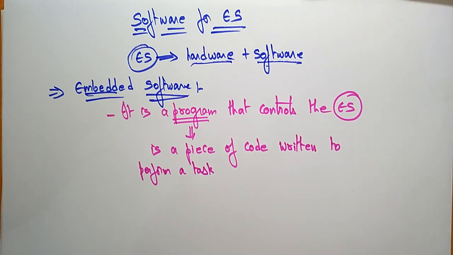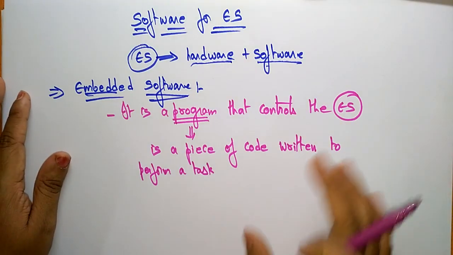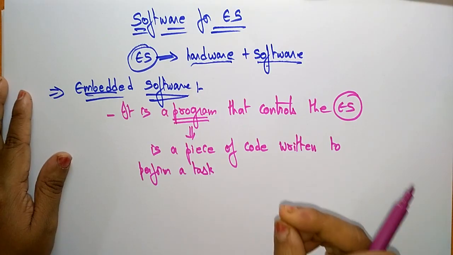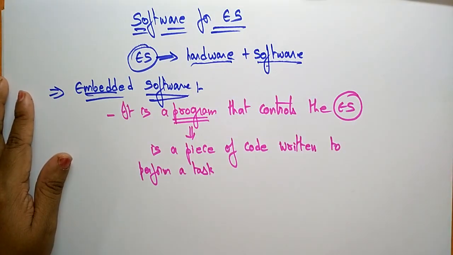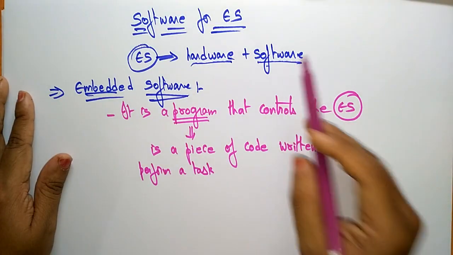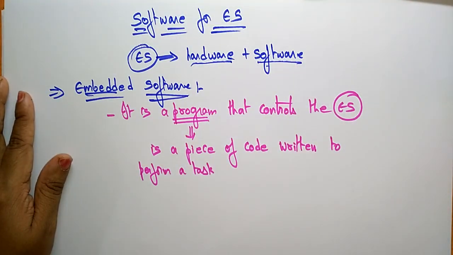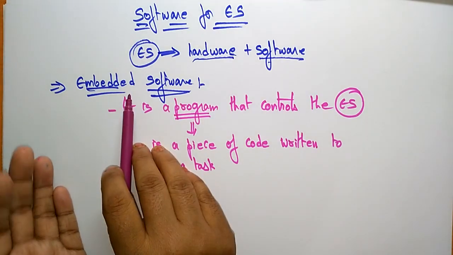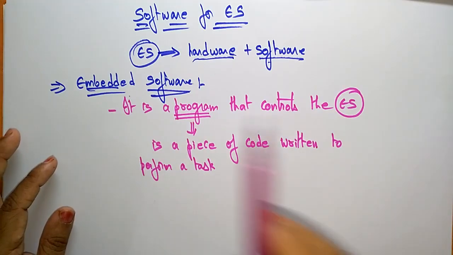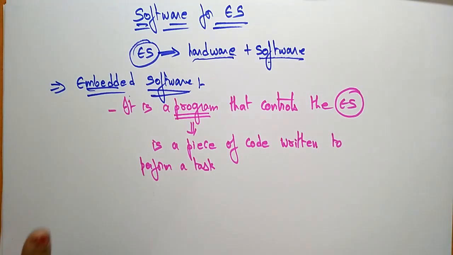It's based on time settings and intervals. It is a piece of code written to perform a task, written specifically for the particular hardware that it runs on. So whatever hardware we have taken, if you want to run that hardware we need software. A software is a program which controls the hardware. The embedded software is loaded in a microcontroller, which then takes care of all operations that are running.